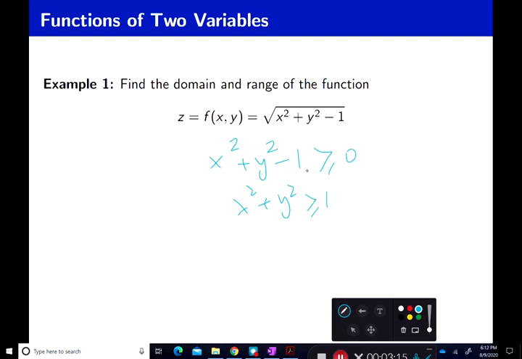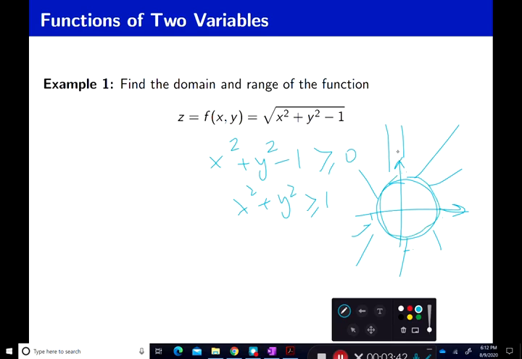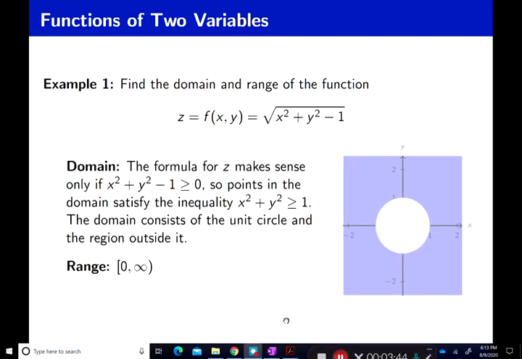Oh, this seems very familiar. If I switch the bigger than or equal to into equal to, I get the circle of radius 1. This is -1, this is 1, 1, -1. So we're saying that everything outside this circle and on the circle, outside the disk and on the circle. A nicer picture looks like that, the disk is empty, the boundaries are included, and everything outside the disk is included.